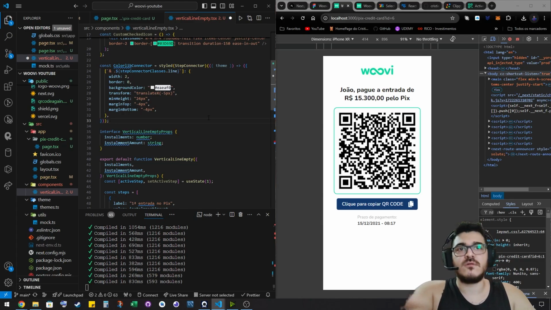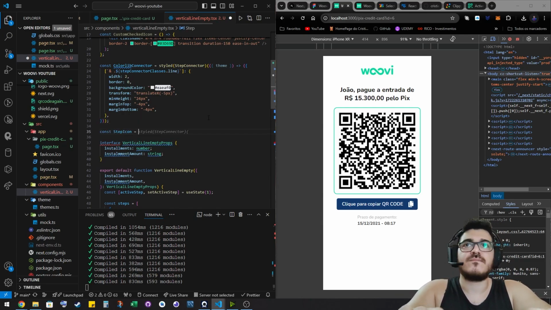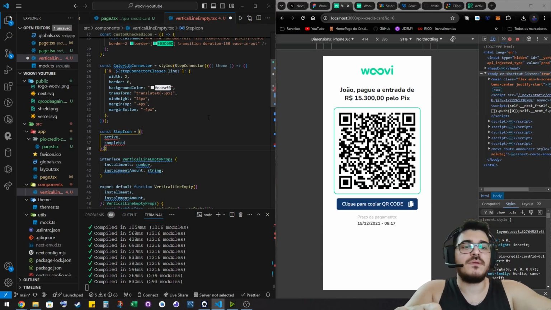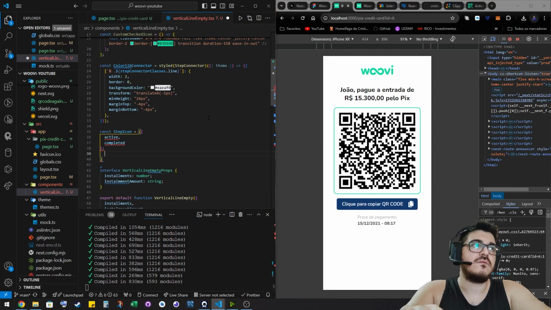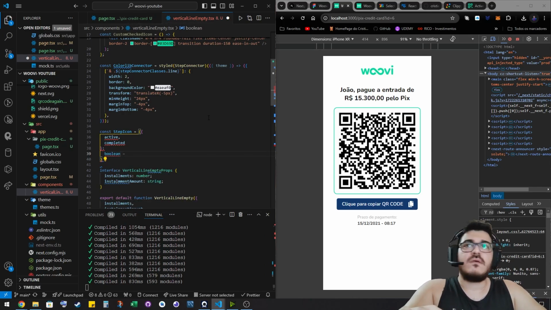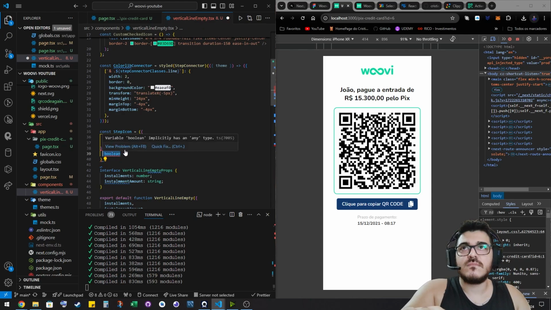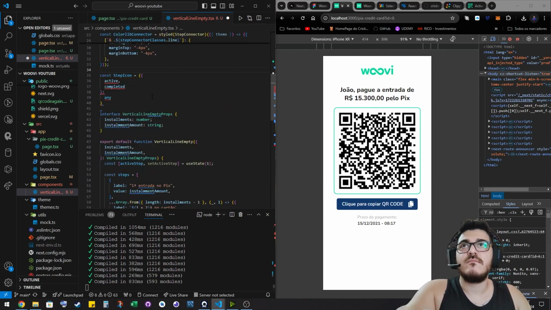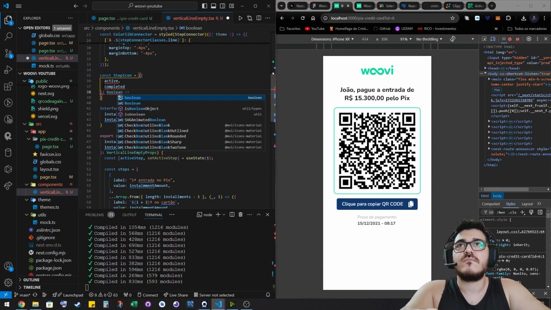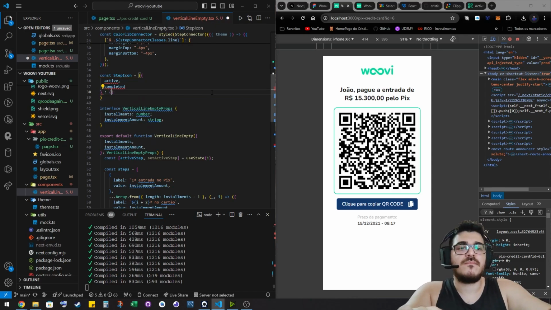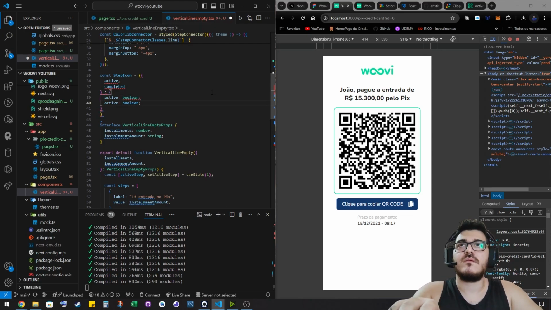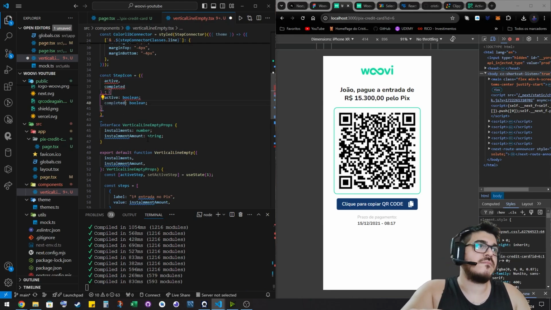So I have to do another arrow function first. So const StepIcon. I'm going to receive if it's active and if it's complete, and both of them are going to be boolean. So active, a boolean. I can do it like this, right? And then actually I can't do it like that. Can do any? No. Oh, it's because it's inside of here. Okay, let's do the proper way. So active is boolean. Completed, it's boolean also.